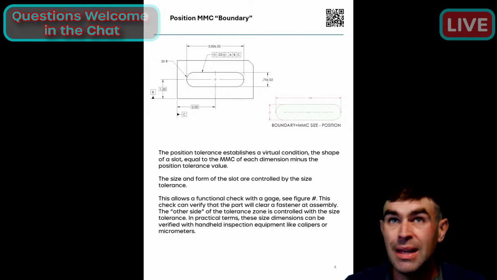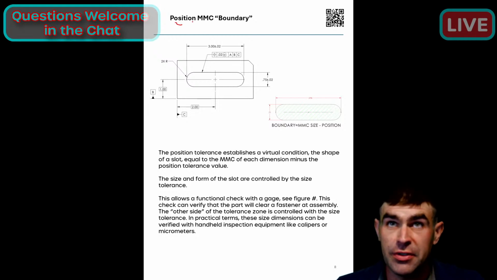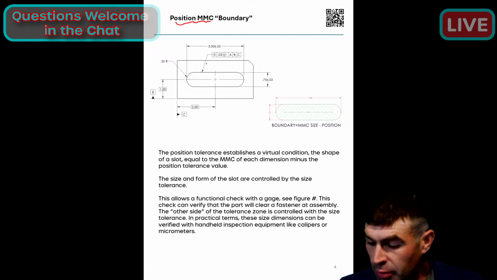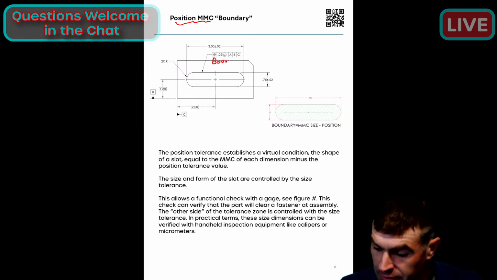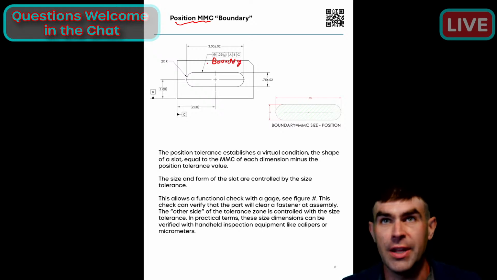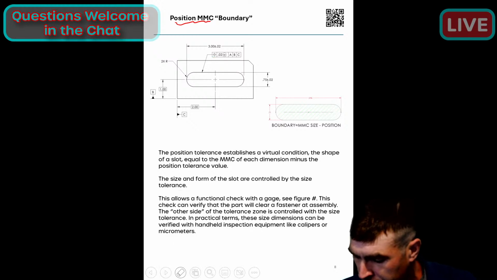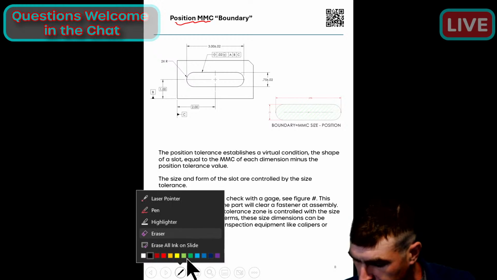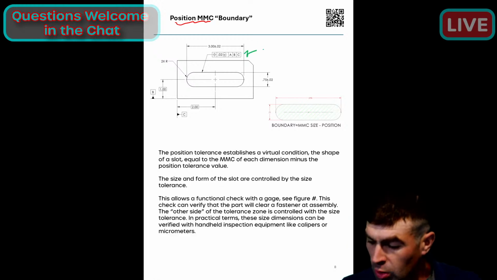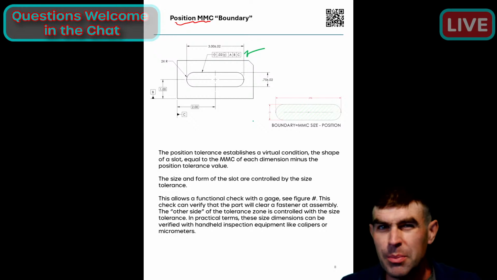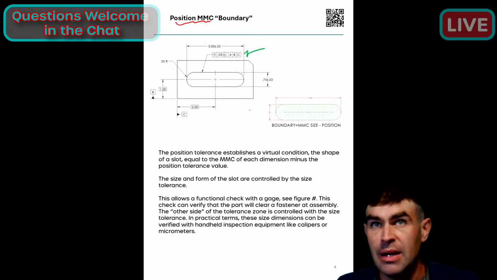Okay, next up is the position at maximum material condition, and in the olden days, you would see boundary written underneath. You don't have to do that anymore. It's not necessary. Now, this one is a little bit weird because notice there's only one position feature control frame.